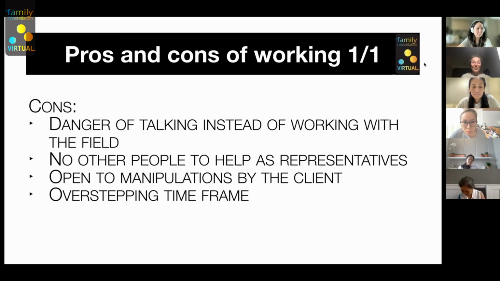So you have an eye on the watch and steer in the direction that you meet the time frame. If you said, okay, we have half an hour, you have half an hour. You can overstep 1 to 3 minutes, but that's max. You cannot plan half an hour and then end up with 45 minutes, right? Or if you have 45 minutes, you shouldn't end up with an hour or more.